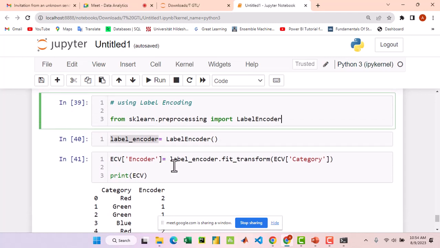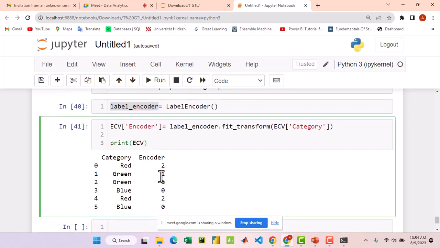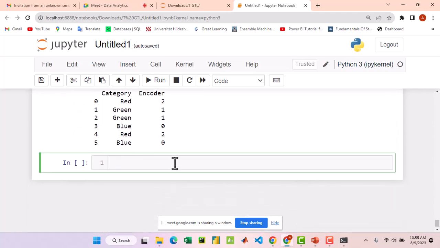Daniel: I want to understand whether it assigns the numbers randomly. Let's say we have the colors red, blue, and green, and I run it and it assigns numbers. If I come back another time and run the same colors, will it assign different numbers? No, it will be the same numbers. Okay, I understand. So here we realize that green is always one, red is two, and blue is zero. Thank you.